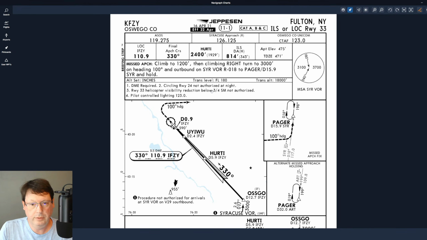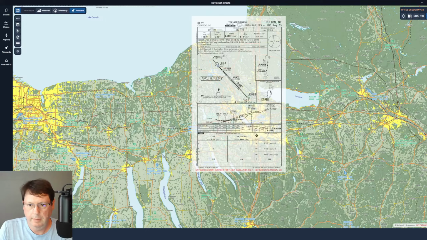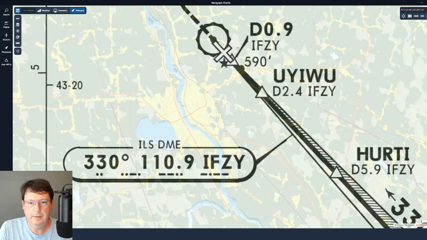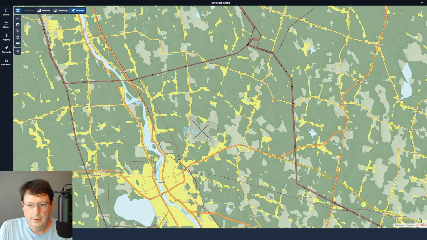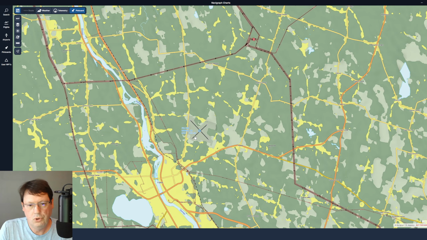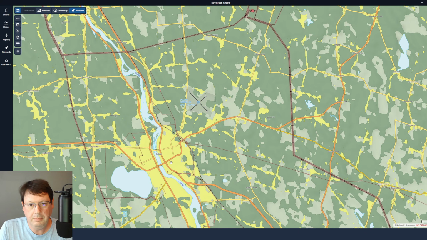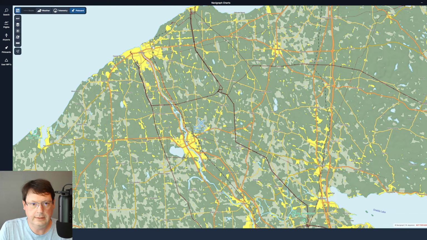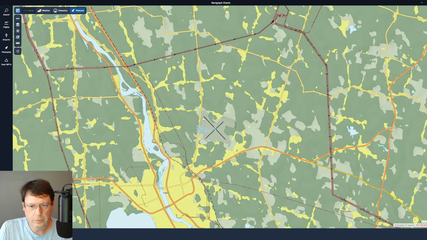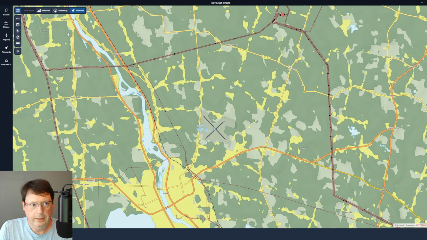So circling to runway 24 is not authorized at night. Now, why would they do that? That's an interesting question. I'm going to try and figure it out. This is an interesting little airport because there are several runways, intersecting runways. Let me get rid of this. So this is runway 24. Why would they not want you circling to 24? Maybe because they think the lights might mess you up. Whenever you're looking at a chart like this, the yellow is what lighting, right? City lights. And circling to runway 24 at night, I don't see any.